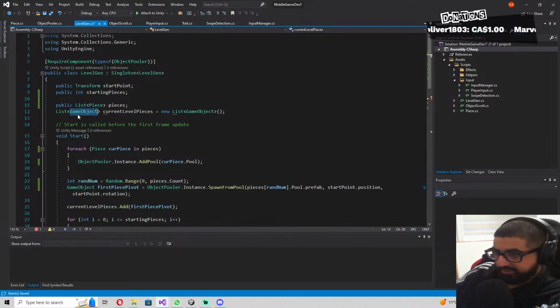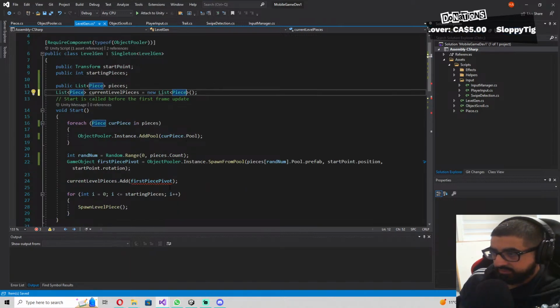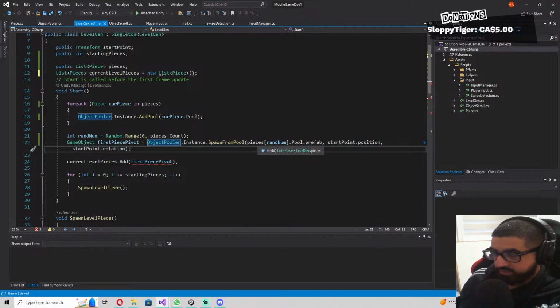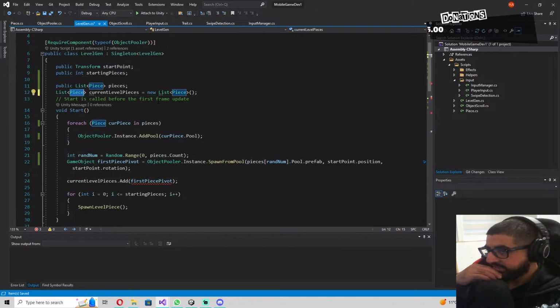This shouldn't be game objects anymore. This should be pieces. No, that doesn't make any sense. This would be the game object.